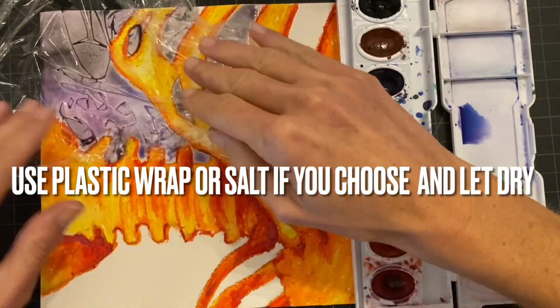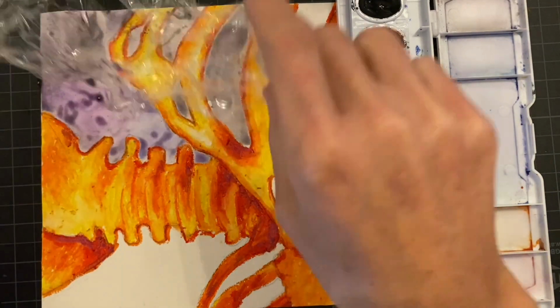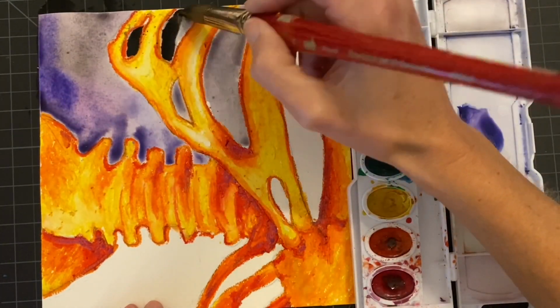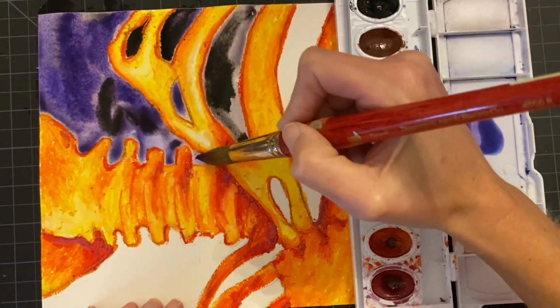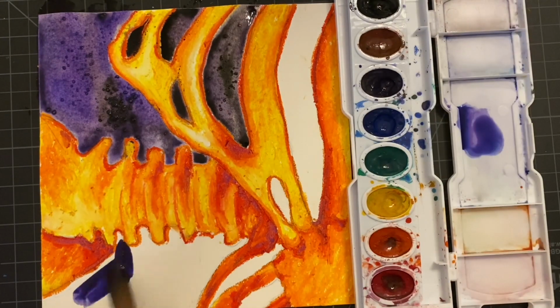You can put plastic wrap or salt on while your paper is wet and let that dry. Or, if you choose to, you can try some other techniques involving splattering or layering. Just have fun with your background. After drawing and coloring your bones with control, now you can have some freedom with your watercolor paint.